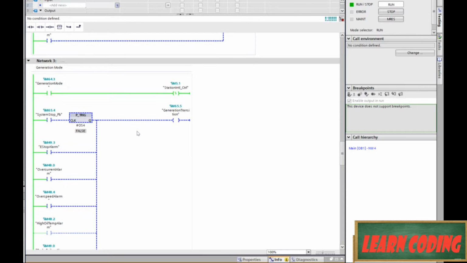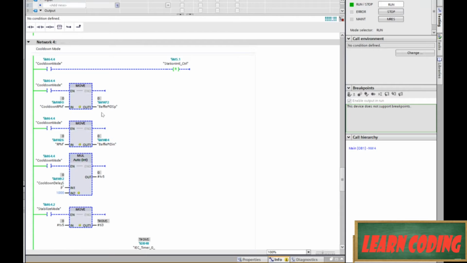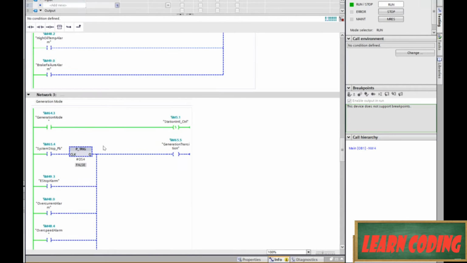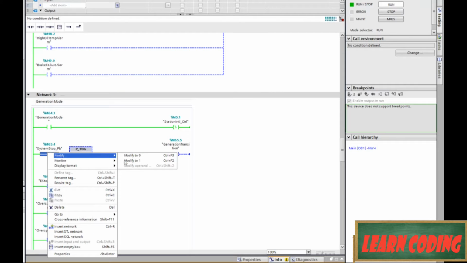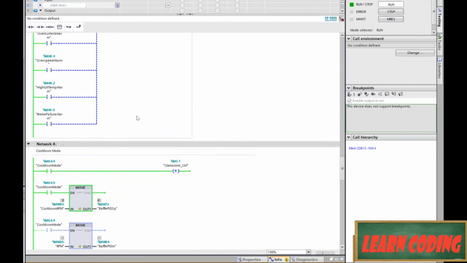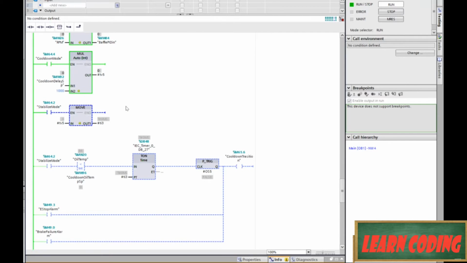And are we generating? Yeah, we're generating. Our interlock is closed, and we're going to then transition into cooldown, and we're going to be in cooldown until we're looking for our oil temp to get below a certain value. Our oil temp is 86. That's set to 0 now, so that should be fine. So we can go ahead and hit that system stop button now. So modify to 1, we're out. Modify back to 0, no timers on that. Now we're in cooldown mode and everything is good.